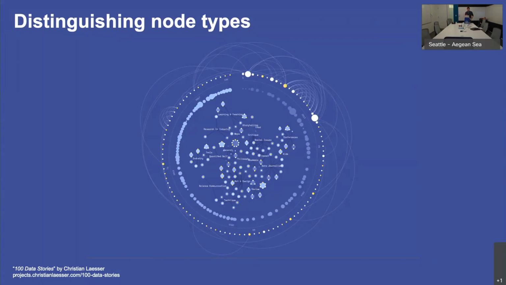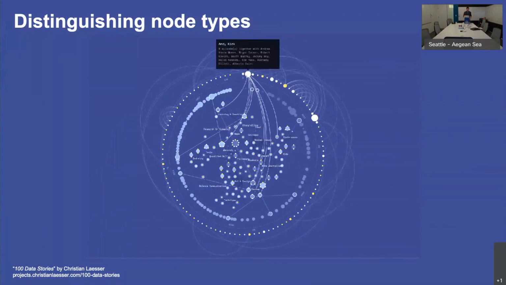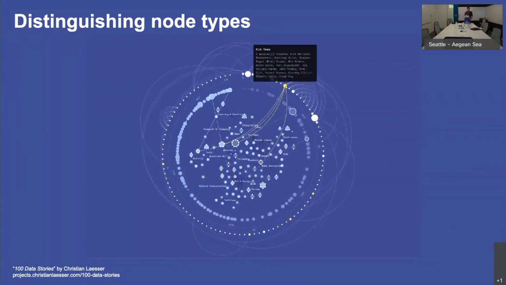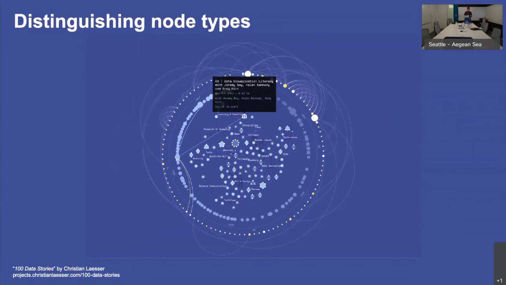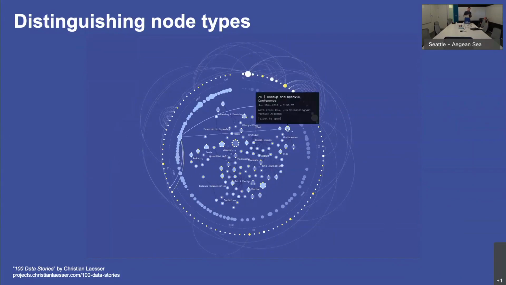Now, in addition to distinguishing different types of nodes and arranging them in different locations, the designer here has also assigned a way to interact with this network and see those interconnections, to surface those as you hover over the different parts of this visualization. So in this way, this example is a bit like Scott's product example, but instead of asking questions about which products do people tend to buy together, this is a case where, given this topic on this podcast, what other topics do people talk about in the world of data visualization?